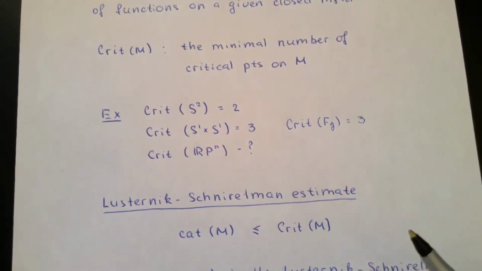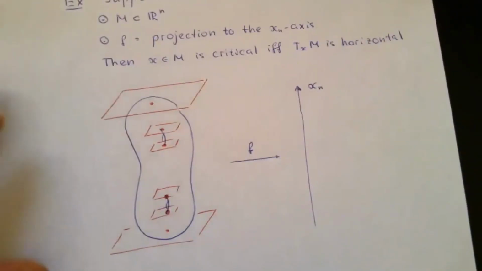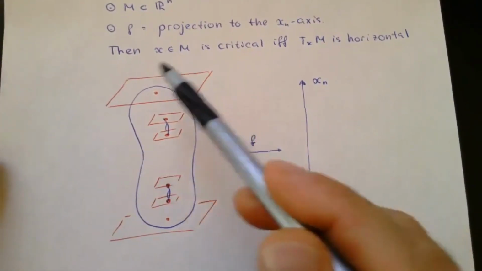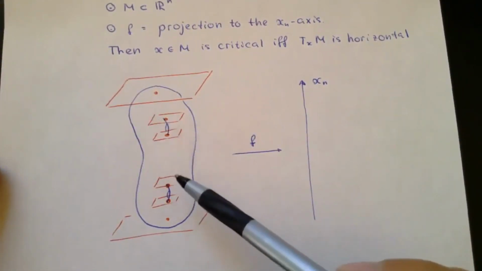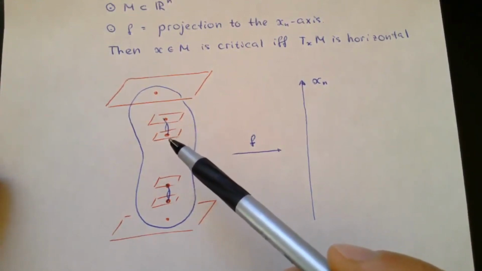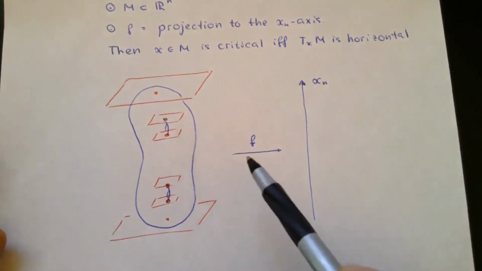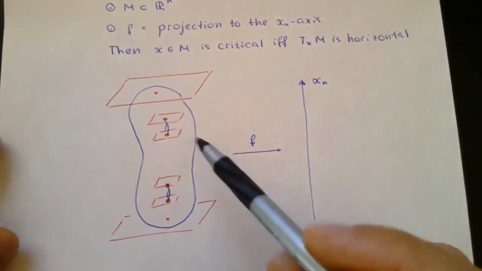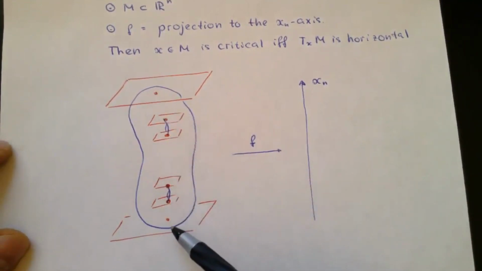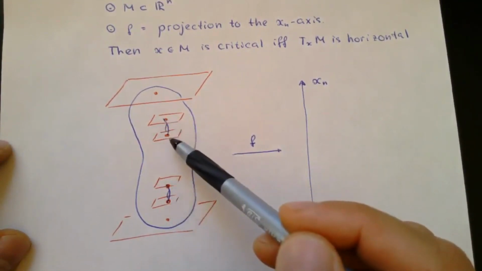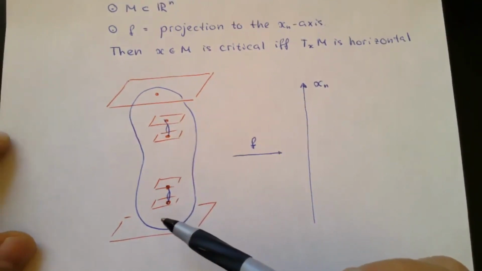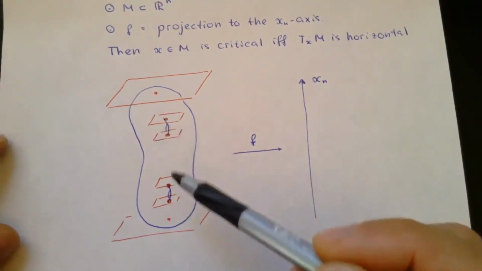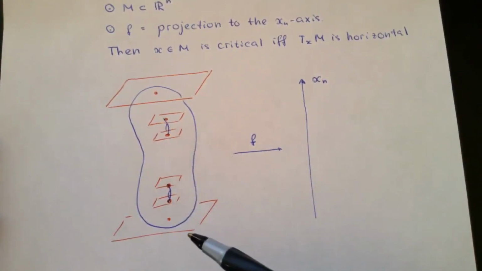So if I go back to this example, you can see that here we have a surface with 2 handles, which implies that any Morse function on such a surface has 6 critical points, because we would need 2 critical points for a minimum and for a maximum, and for each handle we would also need 2 critical points. So if a surface has G handles, then a function would have 2G plus 2 critical points, under the assumption that the function is a Morse function.